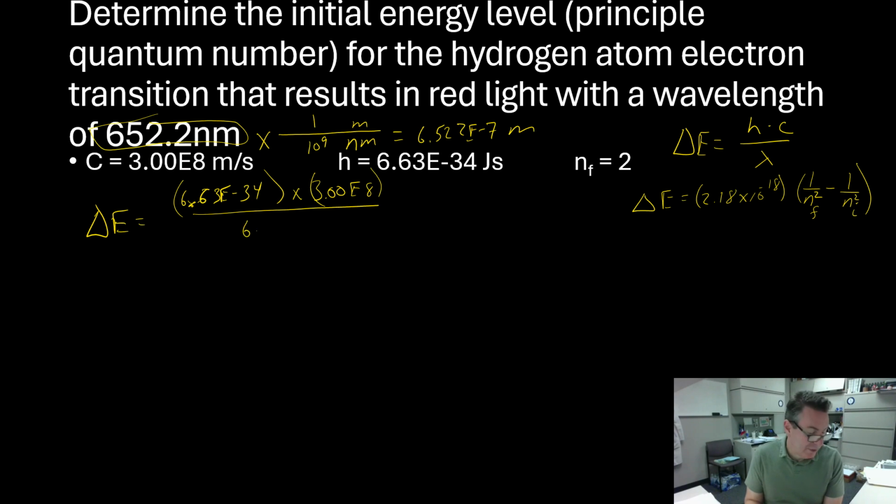Again, you can plug that in down here. I'll do my 6.522 e negative 7. That's how you enter it on your calculator, using the EE or EXP button. If you enter this as 6.522 times 10 to the minus 7, you can do that as well, but make sure you put parentheses around it. Otherwise, it's just going to divide by the 6.522, get that answer, and then multiply it by 10 to the minus 7. We need to divide by both of these in the denominator. That should give you 3.05 times 10 to the minus 19.